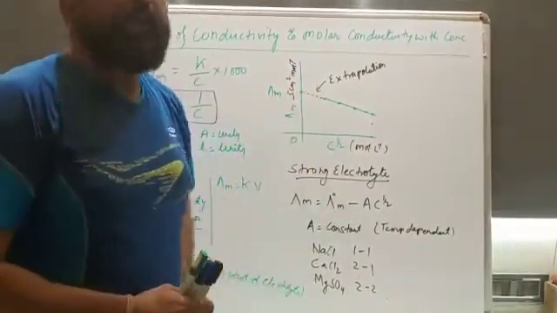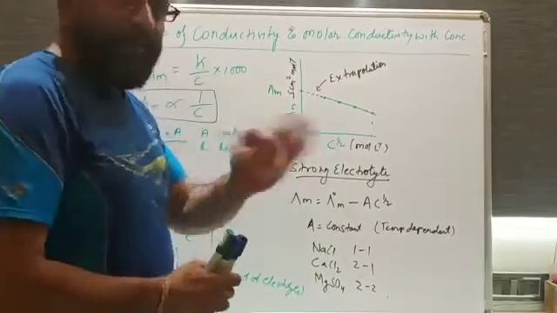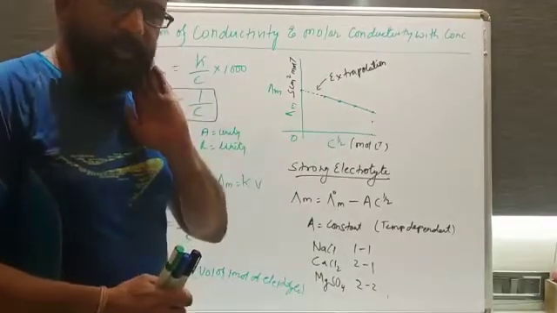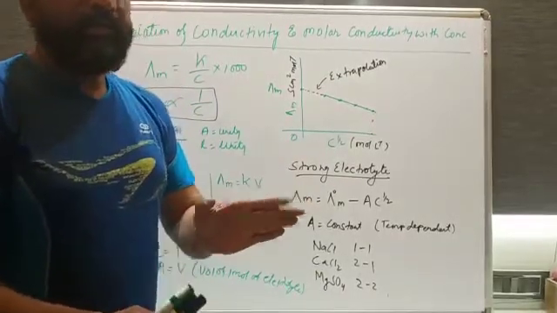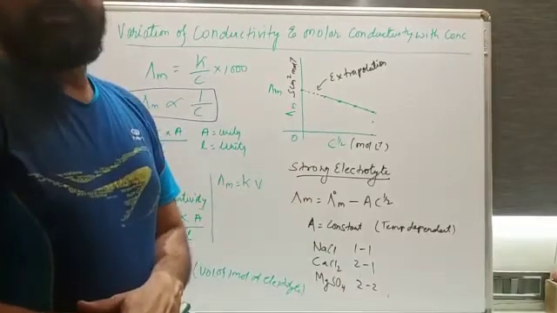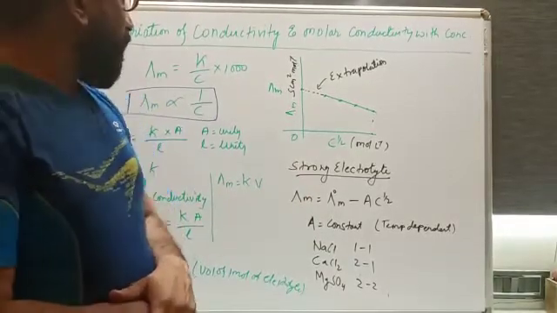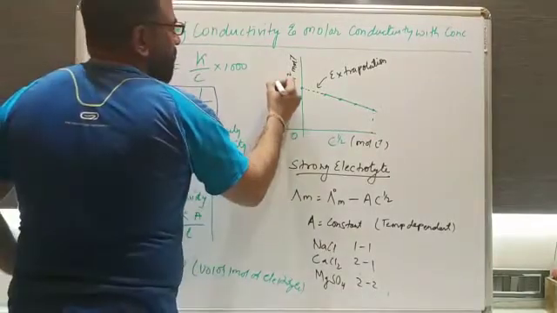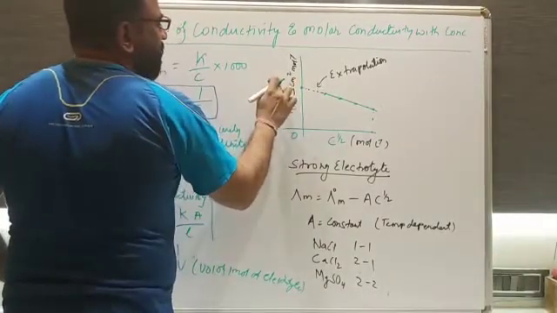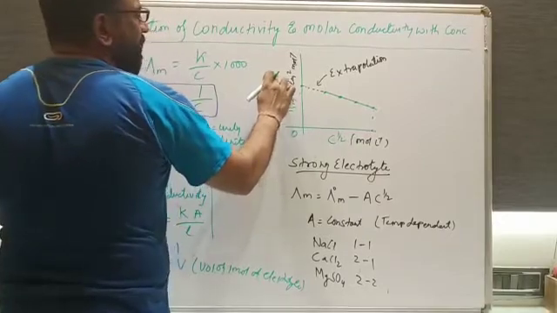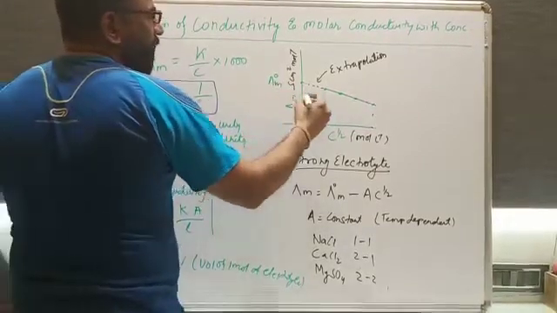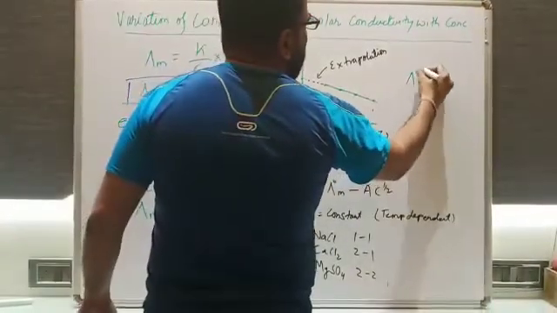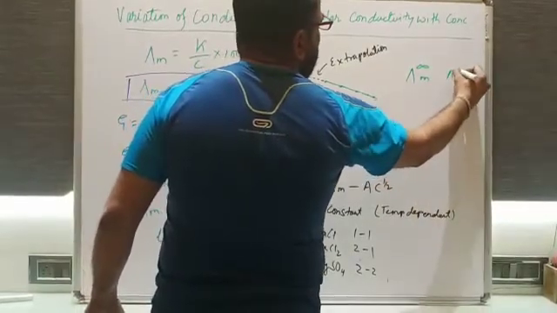Below zero you cannot take the solution. So this is the limit. This will be the maximum molar conductivity. That means, at concentration 0, what will be the molar conductivity? This is not 0, this is called cap naught m, or this can also be considered as cap infinite m. Understood? Or cap naught m.